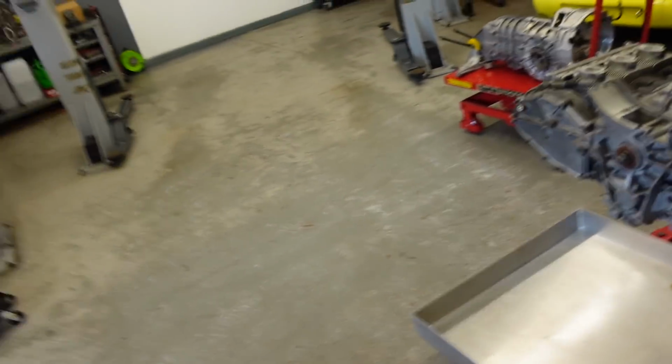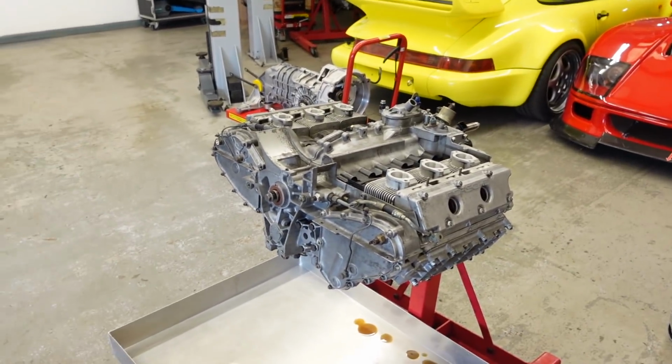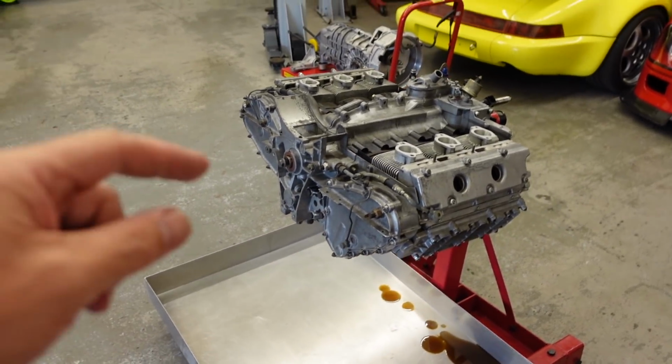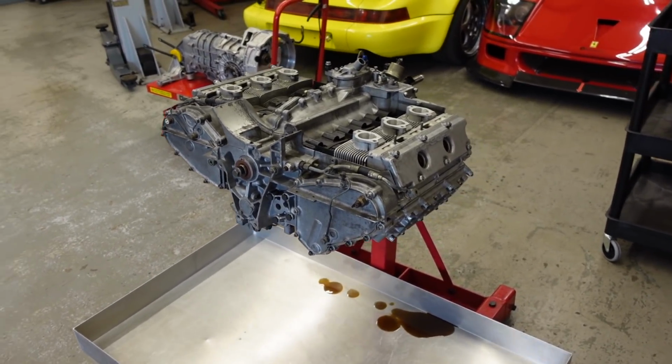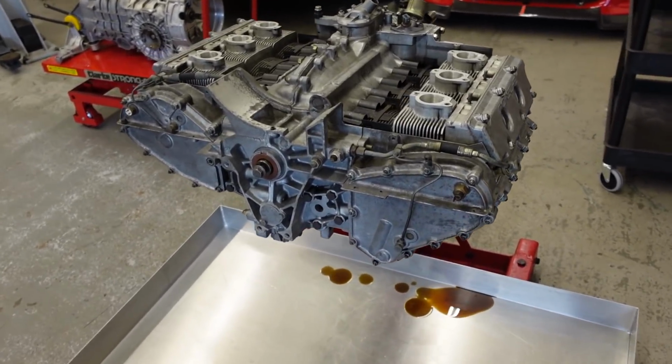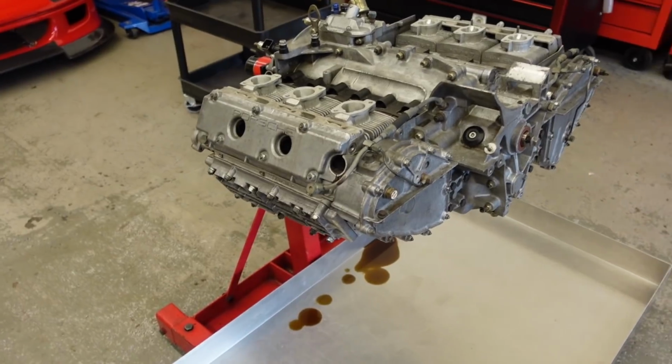I did have one of my friends from Work Wheels in Japan have multiple attempted conversations with Koman-san at Promodet. It's really bizarre. He actually really struggled with the language. There's apparently, even though he's Japanese and talking to another Japanese person, a regional dialect issue, and he couldn't entirely understand what Koman-san was saying the full spec of this was likely to be. And also on the other side of that, he will have built so many engines over the years, it's not likely he's going to exactly remember the engine that was in this car when he's not seen it for so long.